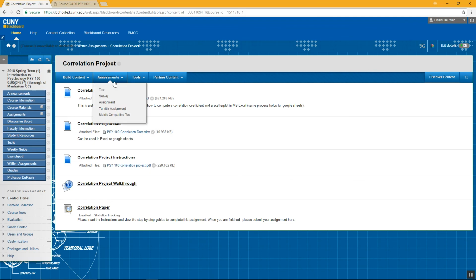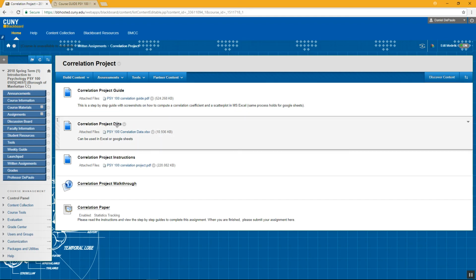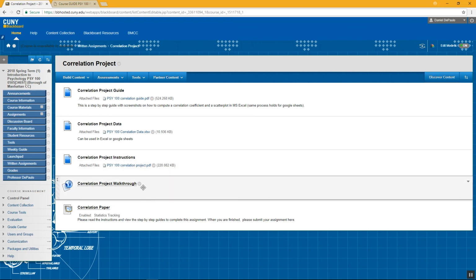You've got a step-by-step guide to it. You've got the correlation data here. This is the data for Excel that you're going to be using. You've got your instructions here, and you've got a video walkthrough. And then here where it says submit, please submit your assignment here. You click on this, you submit your assignment when it's due.